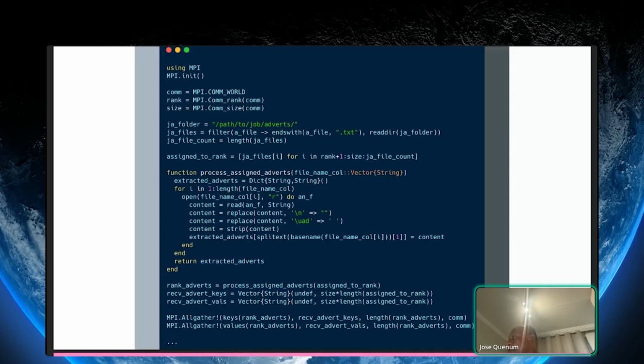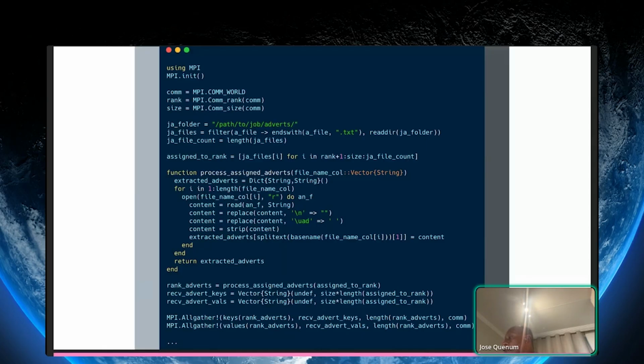So once they finish the processing, the ranks have the small extracted adverts, and now you have to aggregate. What I want to do is not to gather everything on rank 0, but make sure that all the components receive a copy from all the others, right?